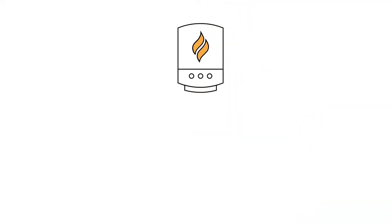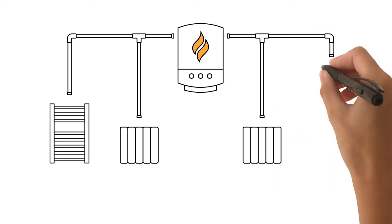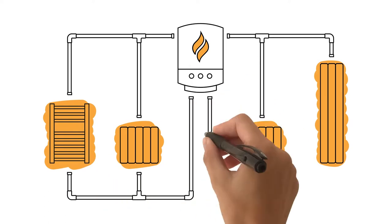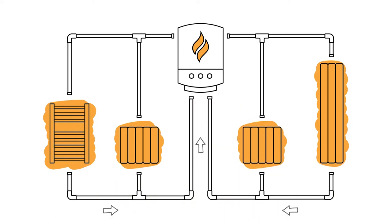It is also worth mentioning that electric radiators are much quicker to heat up than a gas central heating system. Think about the process of switching on your heating: the gas boiler fires up, heating water which then travels around the network of pipes in your home, distributing heated water to every radiator before you feel any benefit from them. Then the water travels back to the boiler for reheating — safe to say this can take some time. But with an electric radiator, providing it's properly installed, all you have to do is switch it on and bam, instant warmth. Electric radiators are ideal if you're looking for a fast acting alternative to gas.